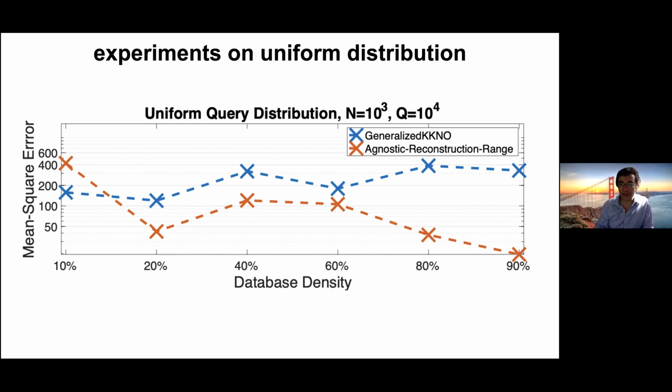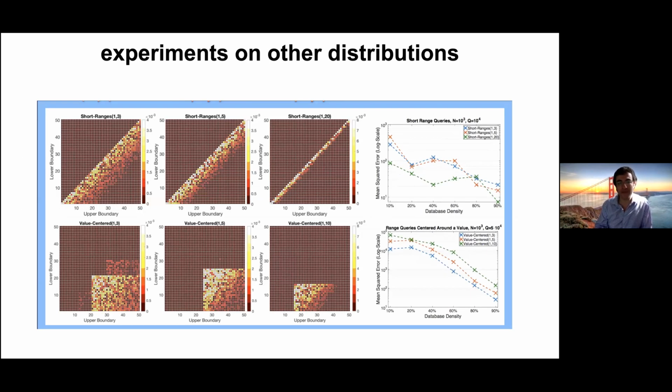Okay, and here we also tried our attack on various distributions, and here I'm just showing some results on some different distributions. So what are the distributions here, right? The colored points indicate higher probability of actually issuing this range. Okay. Right, so this is exactly the lower boundary and the upper boundary, right?